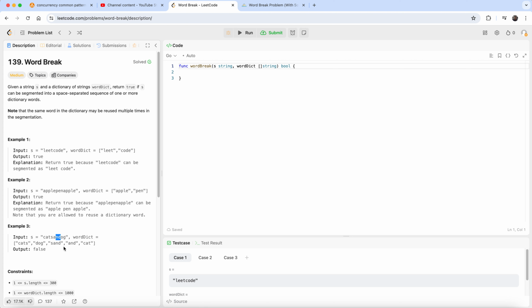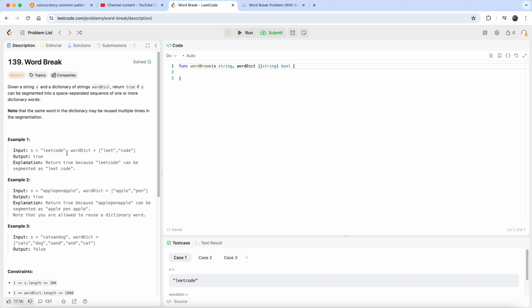Let's try with "cat". There is a cat here, so I can try with cat, and there is another string "sand", so I take sand here, and again "og", so "og" is not in this dictionary, so here we can return false.